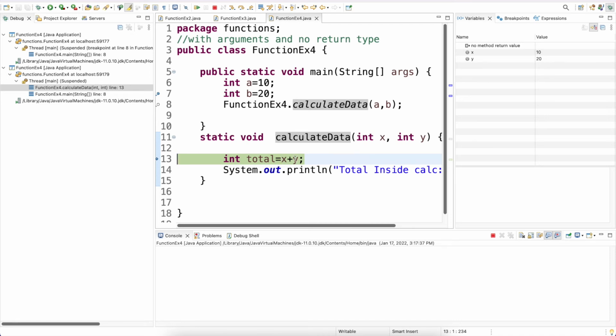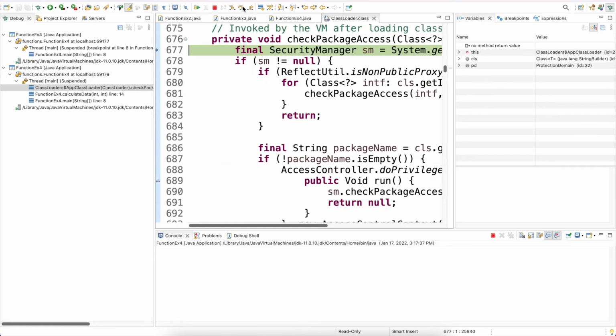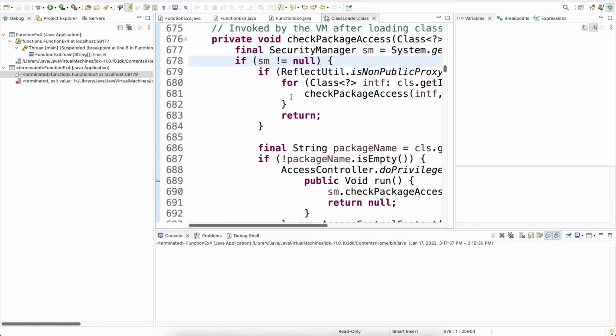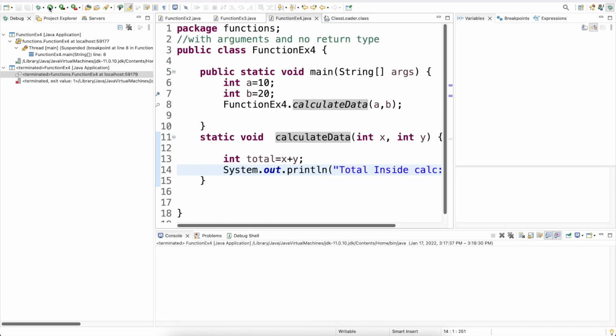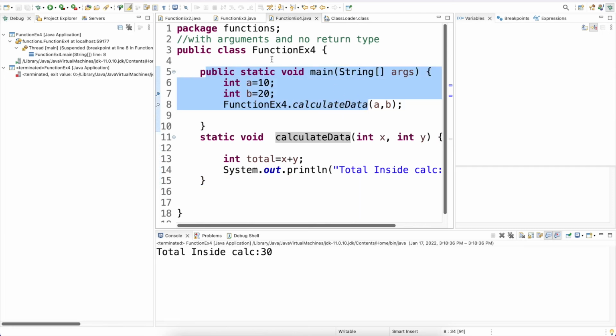So that x and y you are storing in total, and then total will be 30, and then you are printing the statement. So this is how you are able to call the function with argument and no return type.